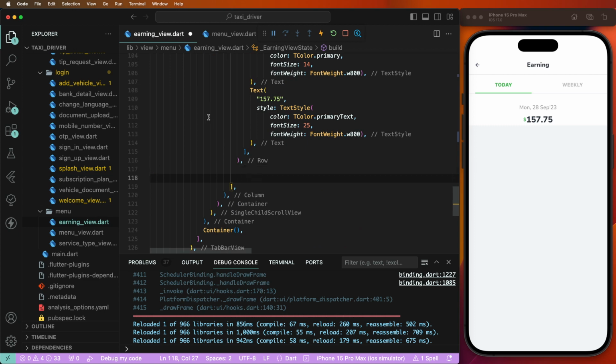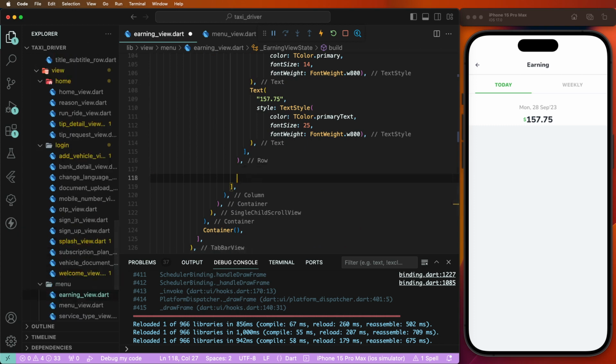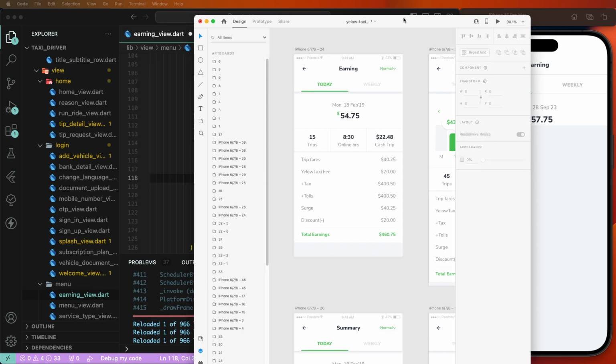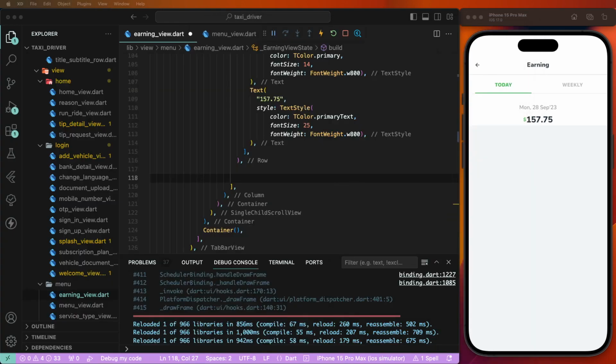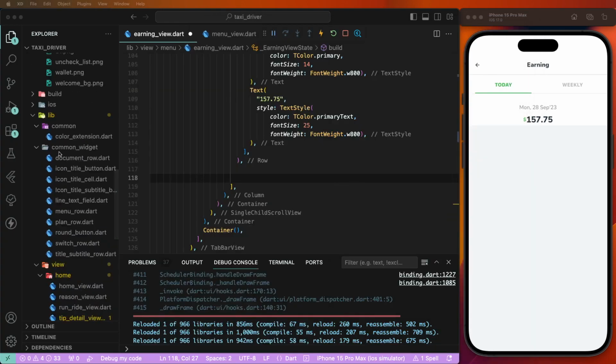Now need to create here the common UI, need to develop for these portions. First of all need to create here the common view and to give this here the price list.